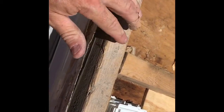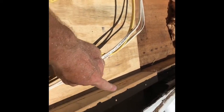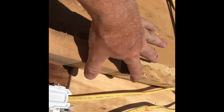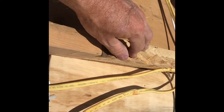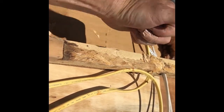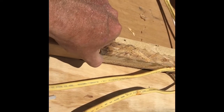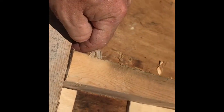Okay, I've got all my pieces cut. I've got this one here anchored in place. Got to go get some brackets to anchor this, and then anchor this one right here. I'm going to have to do some type of joint here to go across these, because there's really nothing down below this to nail to. I think what they did is this was across there, and there's probably somewhere you can nail it across. But mostly what was holding, I think, was staples coming up from the top here. So I'm going to put some kind of anchor across the joint on both sides, like an L bracket on both sides to support it, and then I think we'll be good to go.